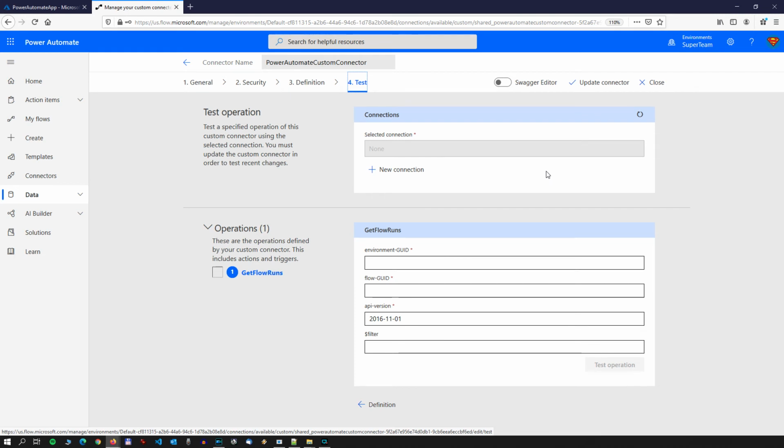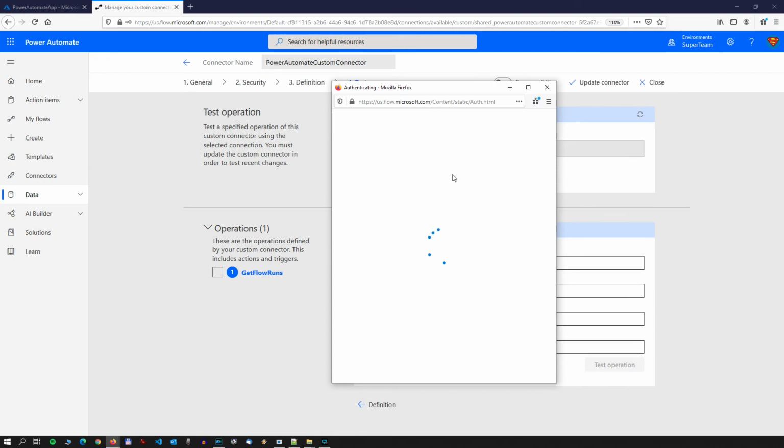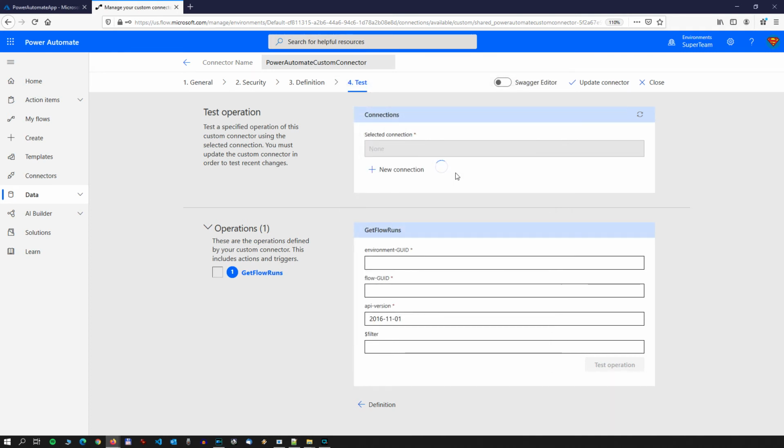If I did everything right, I will be able to create a new connection. And there you go. So I was able to create the connection, which is great.